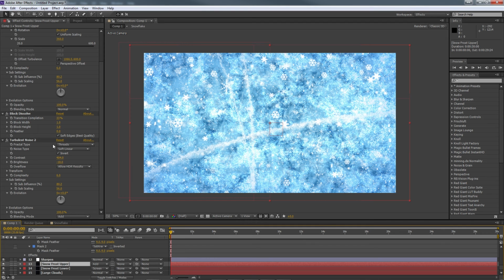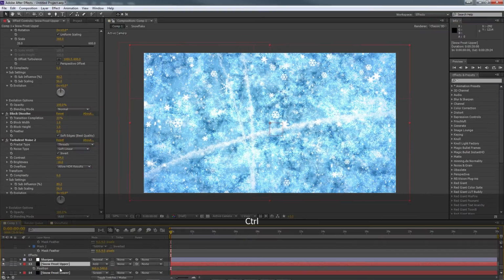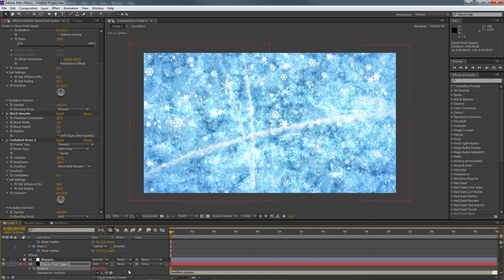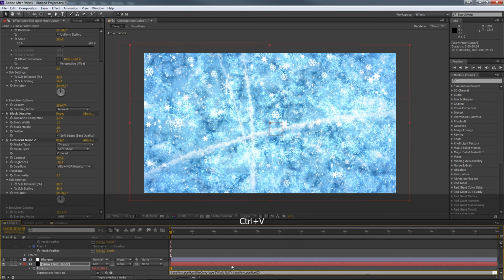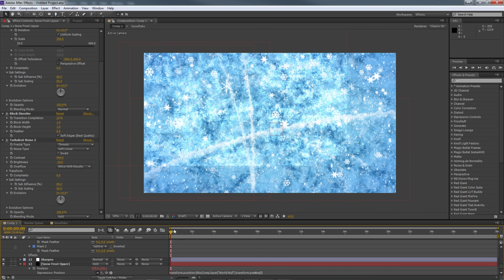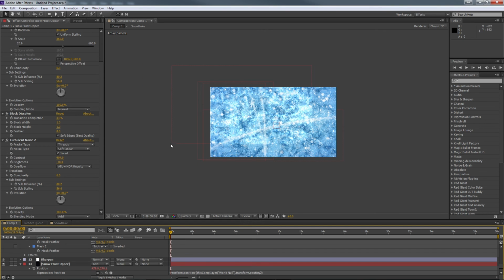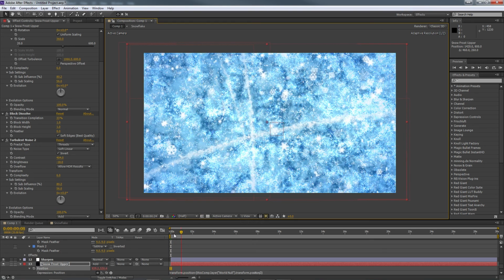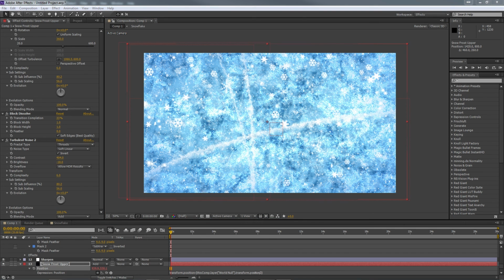So instead of finding our transform tools, we're going to select the layer and hit P to bring up the position that it has. And then we'll hold our Alt and click the stopwatch. And again, we want to keep what's already in there, and we just want to hit Control V to paste in our new content like so. And you'll notice this has now moved off center. So we can click on it and just drag it more into the middle again. And it doesn't have to be perfect because, again, this is just going to wobble around a little bit to kind of give us that animation movement.